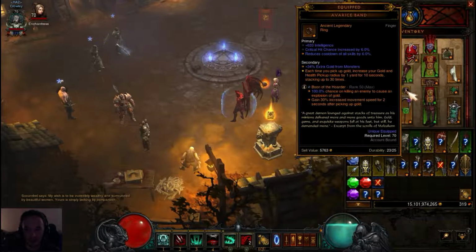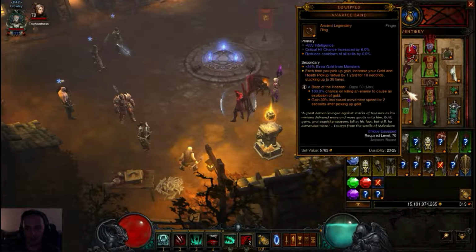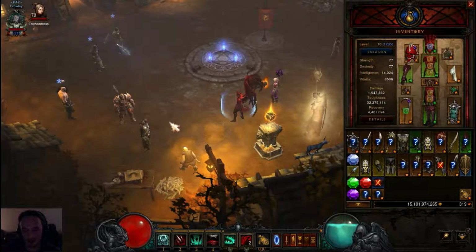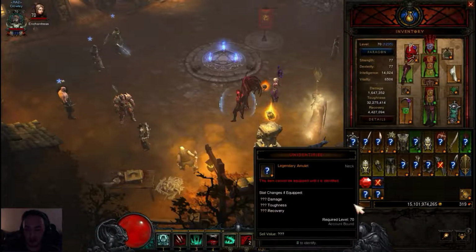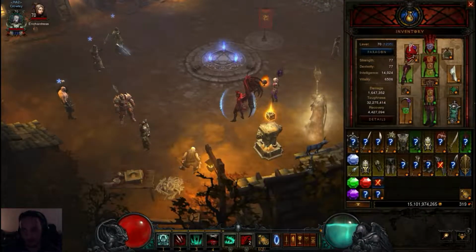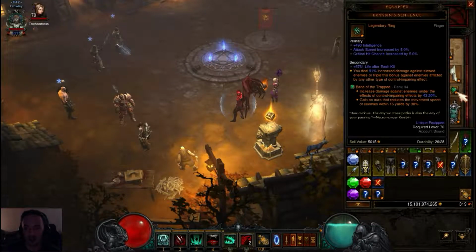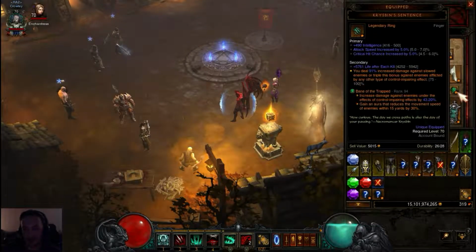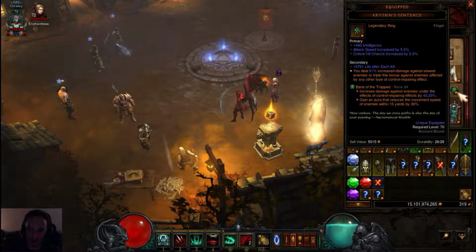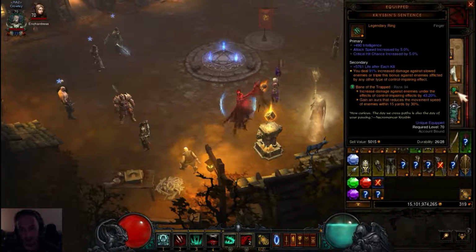And for our ring slots, we're using the Avarice Band. Each time you pick up gold, increase your gold and health pickup radius by 1 yard for 10 seconds, stacking up to 30 times. So that's a 30-yard radius around your character. That's almost your entire screen. And of course, what Necromancer build would be complete without the Krysbin's Sentence ring? You deal up to 100% increased damage against slowed enemies, or triple this bonus against enemies afflicted by any other type of control impairing effect.